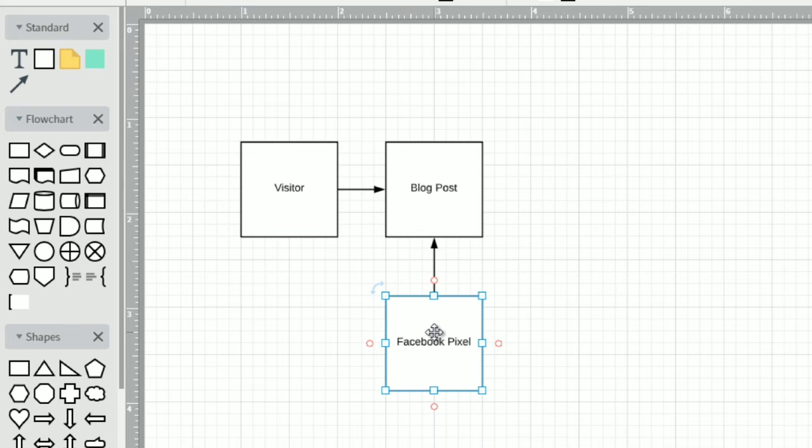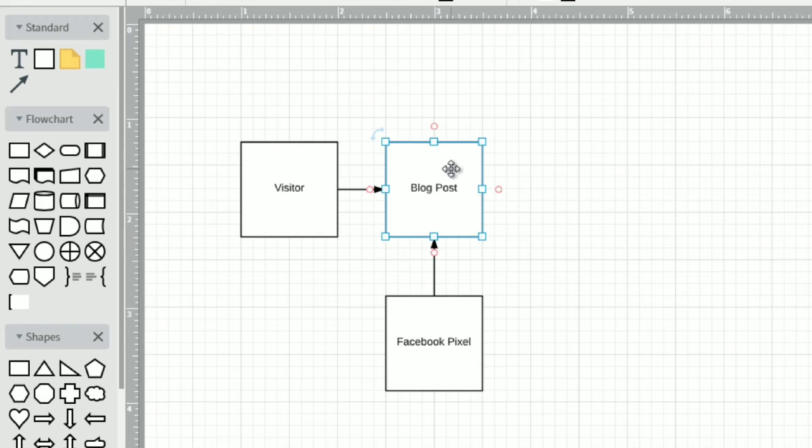And that piece of code is called a Facebook pixel. Now, I'm not going to talk about that right now, but all you need to know is that the Facebook pixel tracks them. I'm going to talk briefly about the Facebook pixel later on because it can get kind of technical. So all you need to know right now is a piece of code that tracks them and lets us know that they have visited this particular blog post.